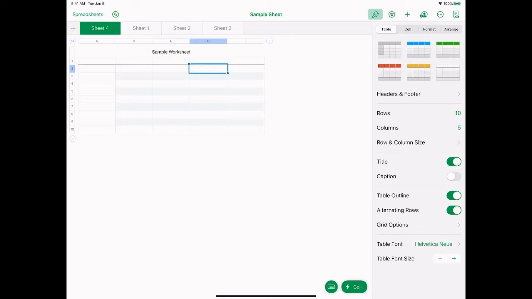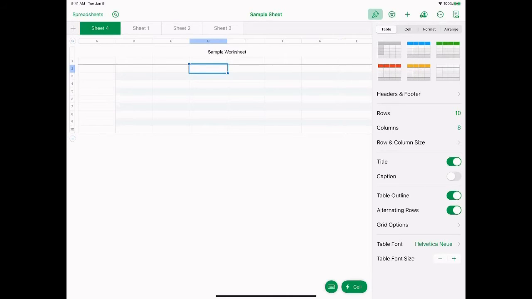The other thing that this shows me is, if you count them, I've got 1, 2, 3, 4, 5 columns on the sheet. Well, looking at the data, I think I'm going to want to have more than that. So I go over to where it says columns here. You can see it says 5, and I can change that to whatever I want. So let's just say I put in a 7. When I hit the return key, it's going to add those columns. Then I look at it again and I say, oh, I really wanted 8. Well, I could go in and change the 7 to the 8 if I wanted, or I can go up opposite the last column, and you see those double lines in a circle.